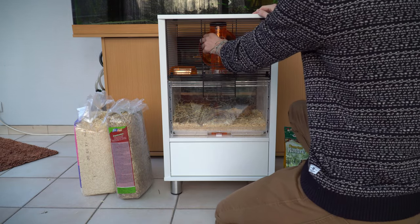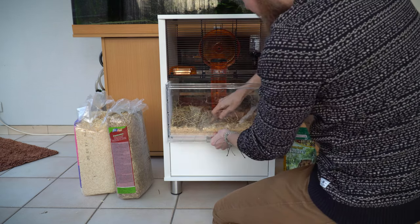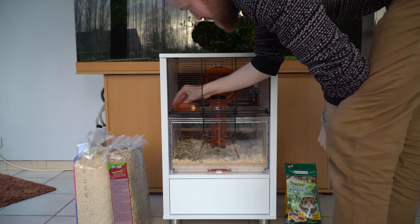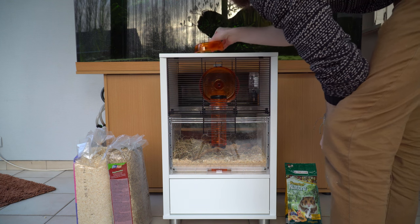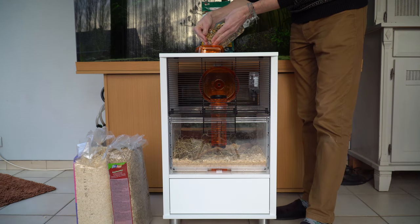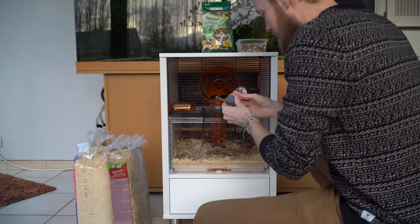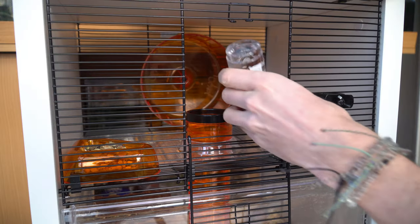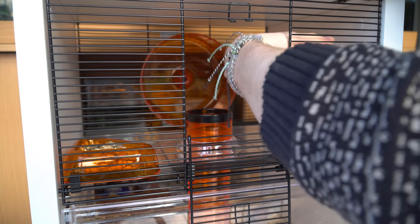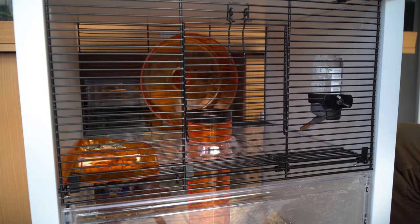And then it's time to lower the ladder again. You can put the feed bowl on top. It's made to fit in a corner. And all we need to do now is add the water. Et voilà, ready to go.